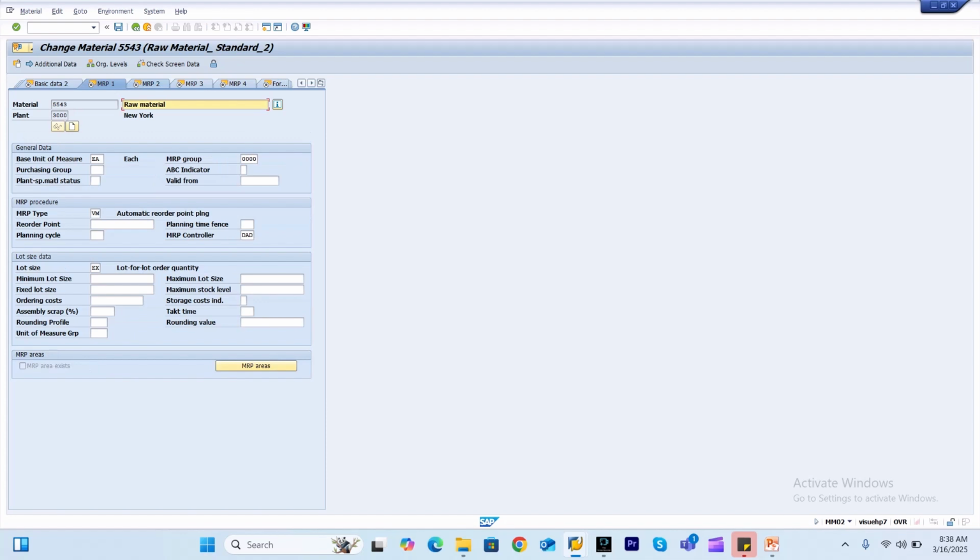In MRP 1, I maintain the automatic reorder point, which will be calculated based on its past consumption.